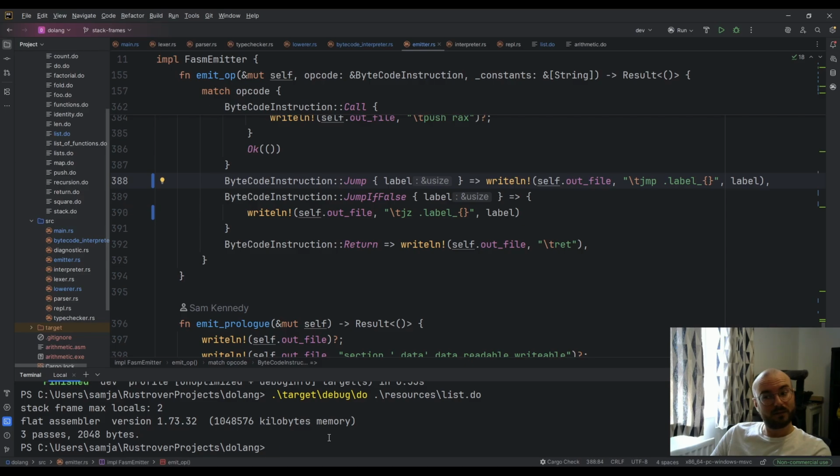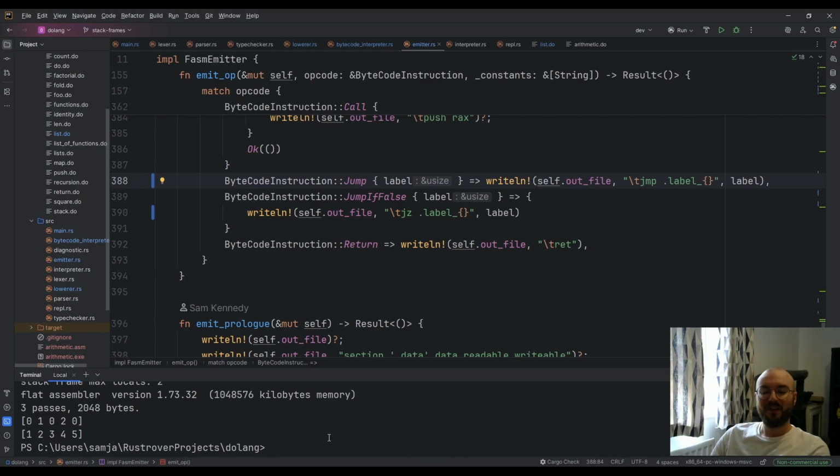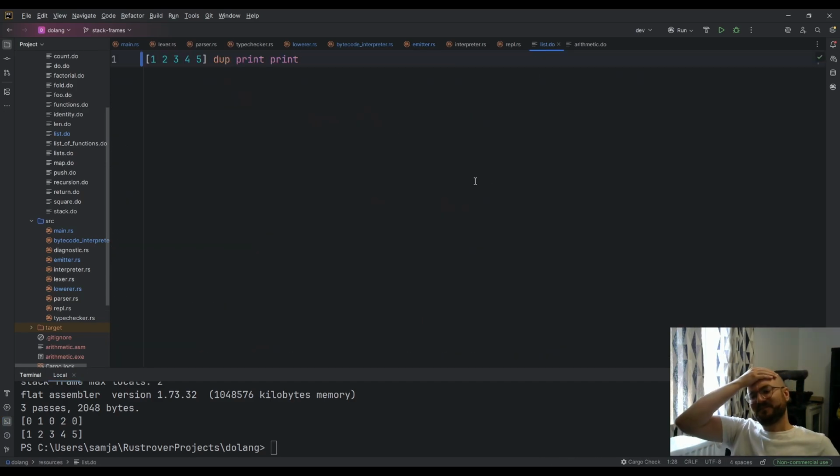It compiled. Does it work? No, but yes. Interesting. Why does it do that?